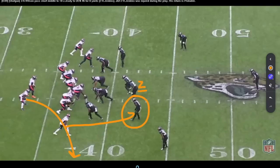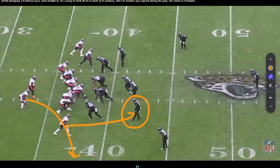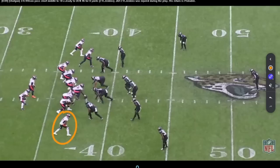So the key on this particular play is to stay away from that defender, to put all the pressure on this circled defender and force him to cover width. I'm going to force him to cover width and depth. Okay, so I just want you to watch. I think that's Cortland Sutton right here. I just want you to watch his route here.